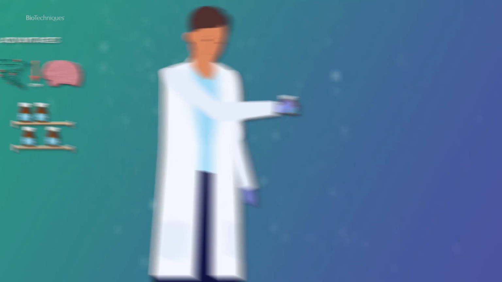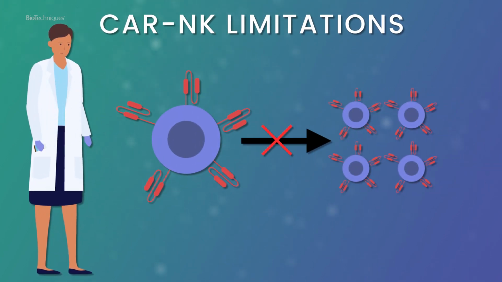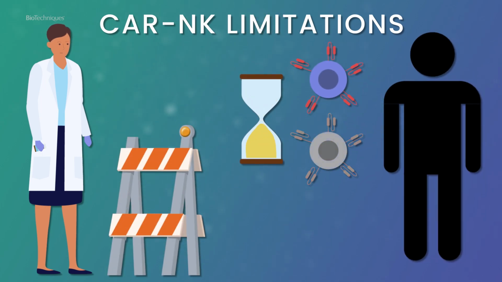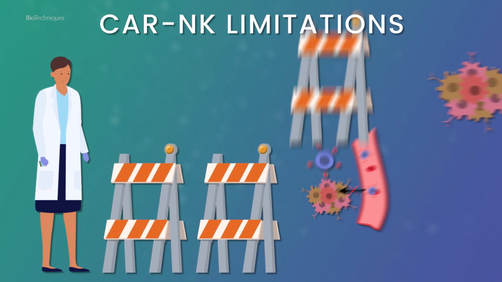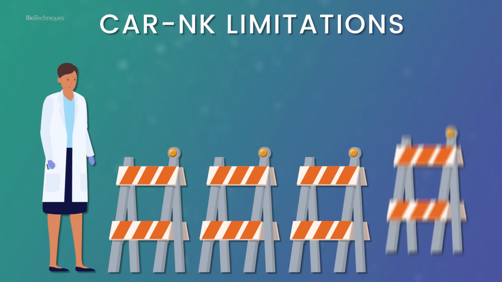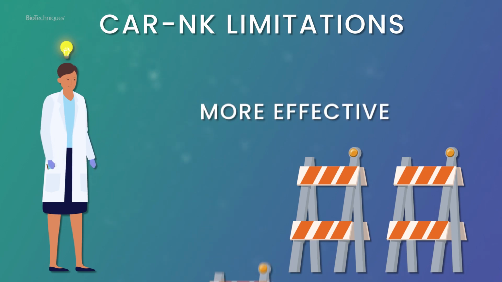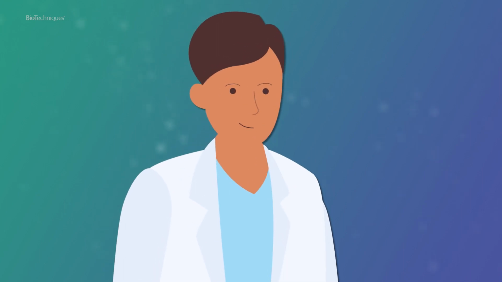Nevertheless, there are still hurdles to overcome in CAR NK cell therapy. Major roadblocks include their limited expansion ex vivo, lack of durable persistence and survival in vivo, inefficient trafficking and infiltration into tumour sites, and susceptibility to the immunosuppressive tumour microenvironment. While there are obstacles, potential strategies continue to evolve and may pave the way for more accessible, more effective, and safer CAR NK and CAR T therapies.